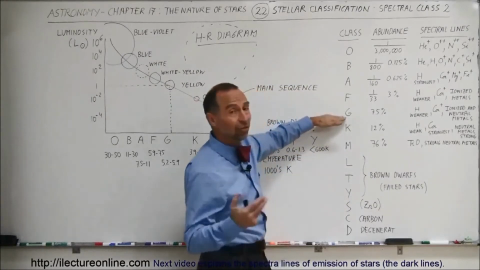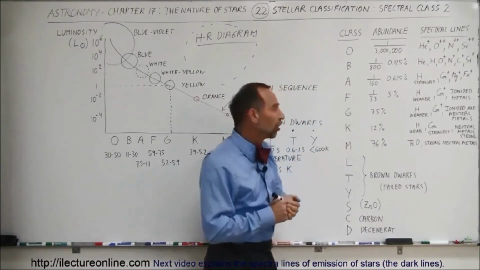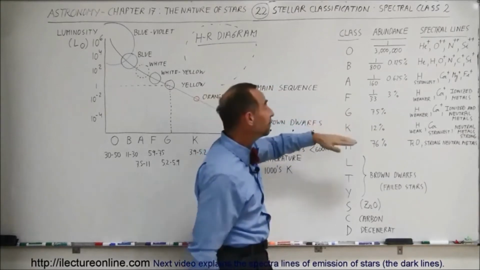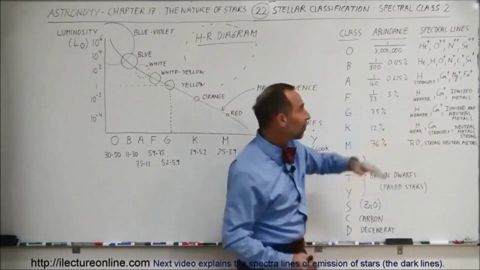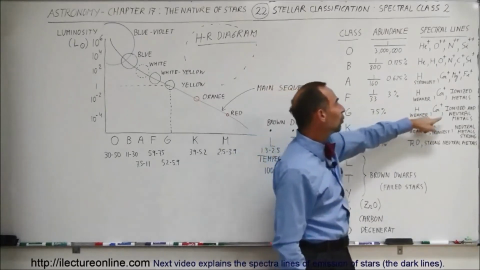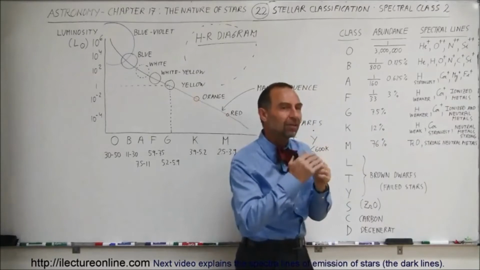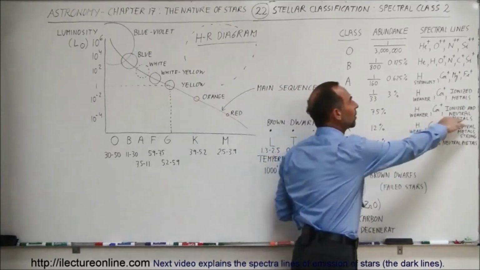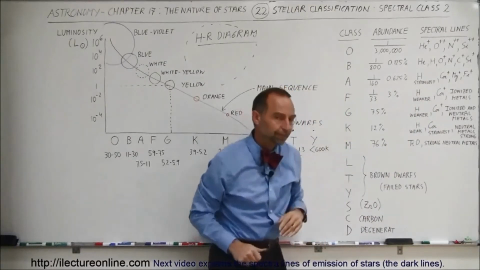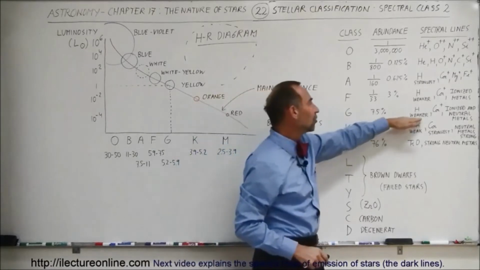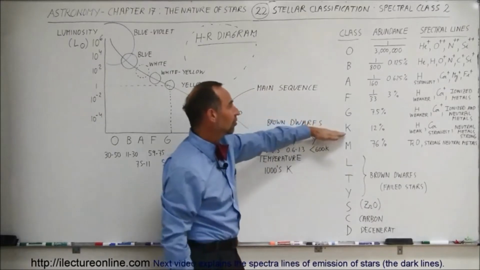The G-class stars, which is the stars like our sun, that type of stars is in abundance. About 7.5% of all the stars are G-class stars, so that's almost 1 in 10. The hydrogen lines are weaker again. There's still ionized calcium, but what separates them from the F-class stars is that not only do they have ionized metals, they also have neutral metal lines in the spectrum. So that's when we begin to differentiate them. When we start seeing the spectral lines of neutral metals, then we know we're talking about a G-class star instead of an F-class star. And of course, we also know that the hydrogen lines are weaker in G-class stars than they are in F-class stars.